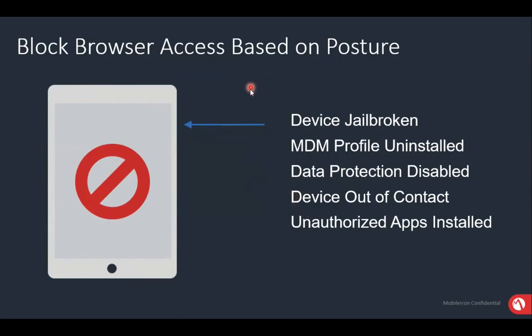And you can also have a list of whitelisted apps and blacklisted apps. So it will check if any of the blacklisted apps is installed on the device. There are a couple of actions you can take. You can either alert the user saying there is an unauthorized app installed, requesting the user to remove the unauthorized app to continue using your corporate resources. Or simply, if any unauthorized app is detected, you can automatically block access to the Sentry, which means the user cannot access anything behind Sentry.